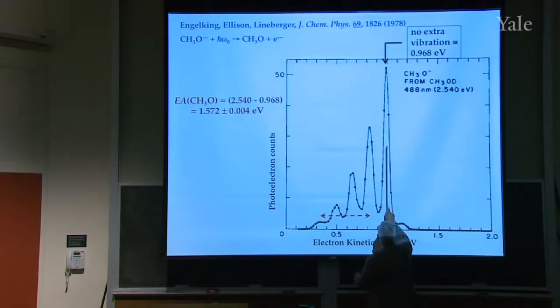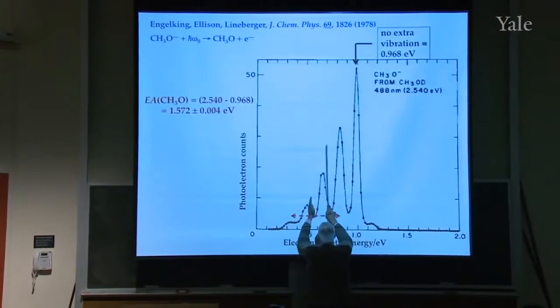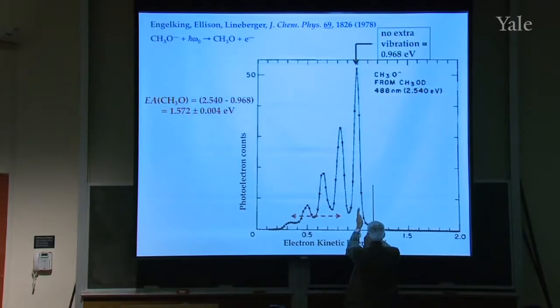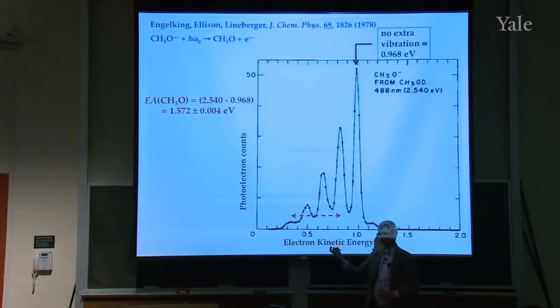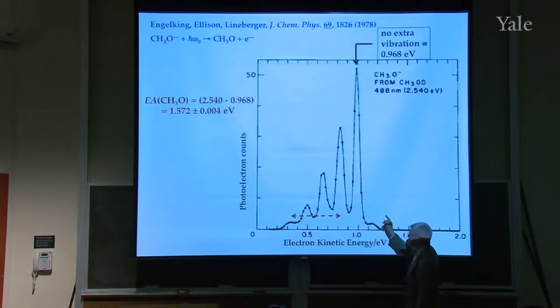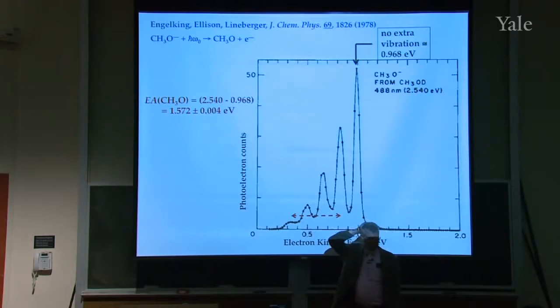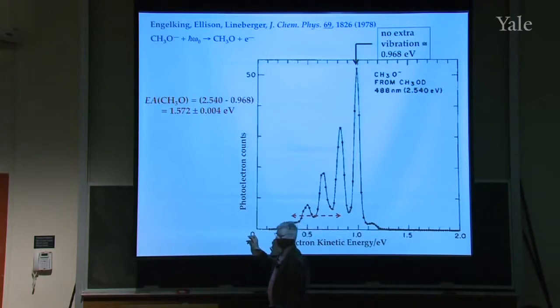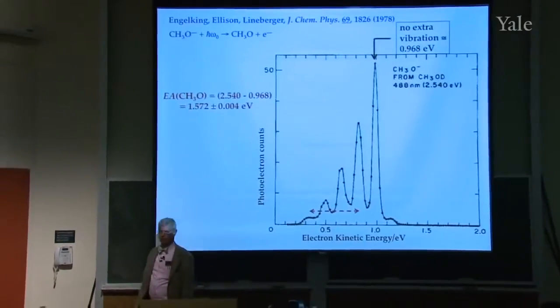The frequency is different. You're going to have a set of frequencies here, which will be a mode in the neutral molecule. This is the methoxy radical, and this is that of the negative ion. And so this is the vibration in the negative ion, and they'll be different because the electrons are different in these things. So you can guess when you get to a molecule which gets to be more complex, like phenoxy radical. I talked to you about that. Phenoxy radical has a lot more atoms, so analyzing this steadily gets more and more difficult. But we like to do that. That's what God put us on this earth for.